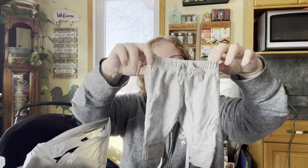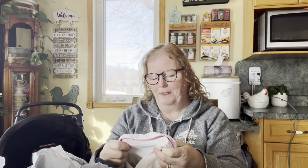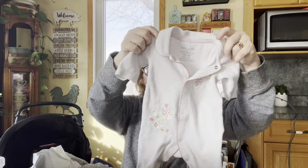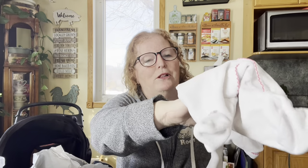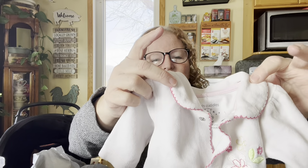Oh, I got her these little pants. These are Carter, these are newborn. Look at how cute they are. So she got those. Those are definitely gonna fit her. And I got this, and like I said, everything was like a dollar or whatever. All the clothing was like a dollar for the baby stuff. This one was 10 pounds. Says 1 month. I think this is going to fit her. I had to get it. It's adorable. It is so soft. And when you buy these used baby clothes, like some of it's not even worn, right? Look at the little neck on it. So I was happy to find that one as well. Got that.